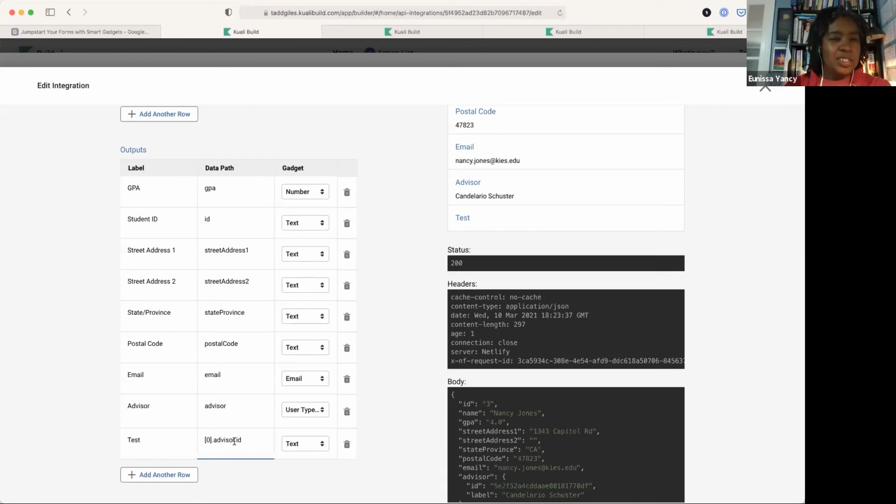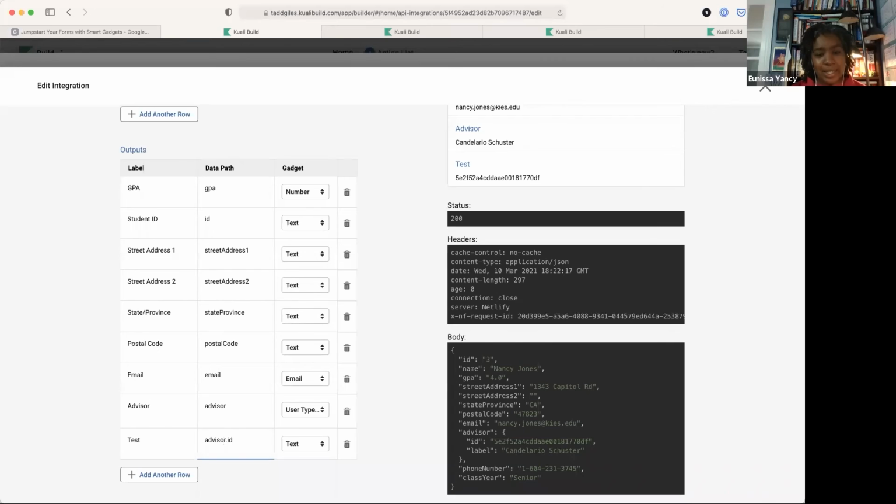Okay. The brackets are optional, I think. Okay. That did work for one portion of it, but when it got nested, I couldn't get it to work. All of my endpoints seem to be referencing an array, even though it doesn't have a label or key, so the dot was working just fine. I love the autofill, by the way.